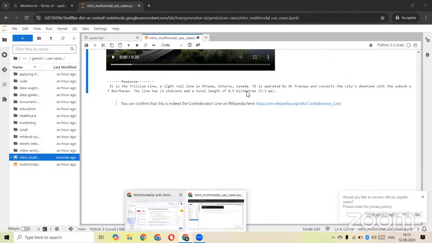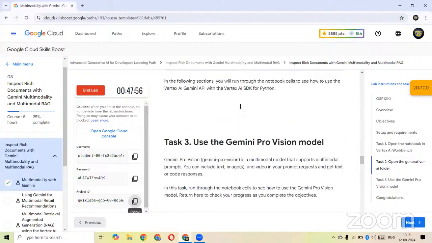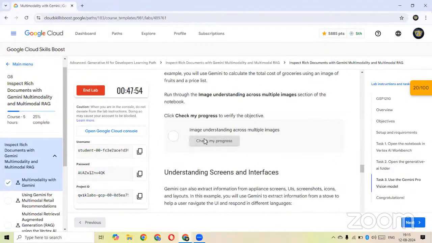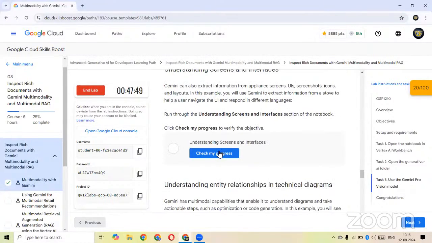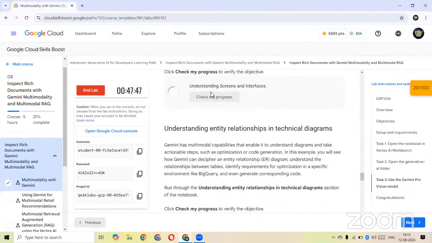Okay, now just check our progress. Come back to this lab, and after completing all the cells, you can check your progress. It will automatically reflect here. Just wait, it will take some time.